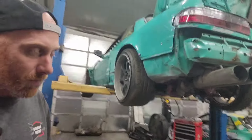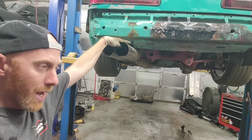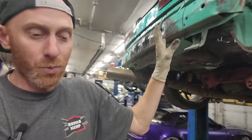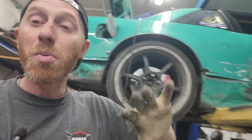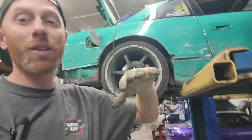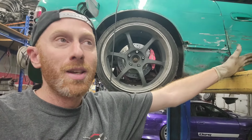So what we're doing, we took this out to the track to test it, and we had some issues with the fuel system. Kelly told me that the tank in this was rusty, and he had cleaned it out once. Then we put ethanol in it over the weekend, and I think the ethanol ate all the extra rust and then immediately clogged up the filters again. So we went out to the track, and he's like, there's no way it's plugged up again. I already did this. And so we opened the tank, and sure enough, it was full of rust.